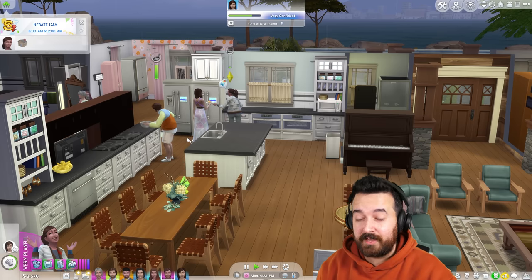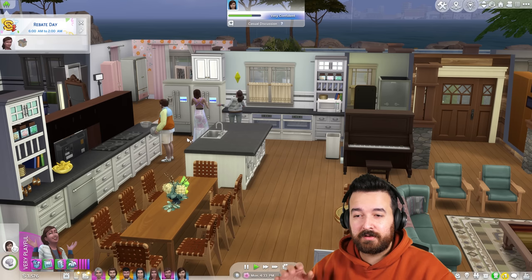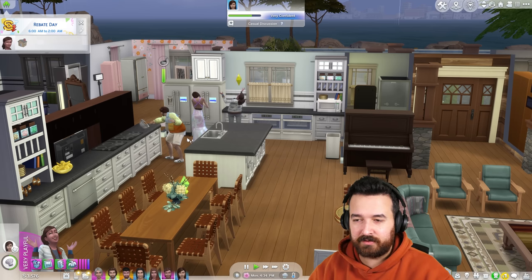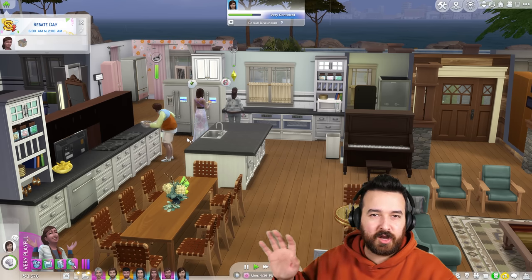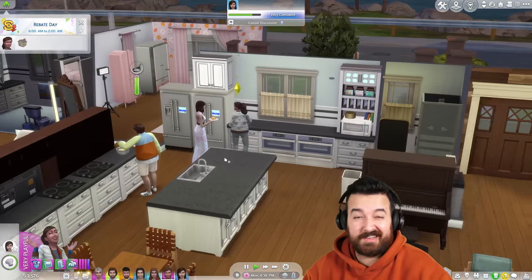And then I'm thinking maybe we even turn on the neighborhood stories option, not the random deaths option, because I feel like they just die immediately. But we could turn on the option for them to move in, move out, all that kind of stuff. Just so stuff happens.